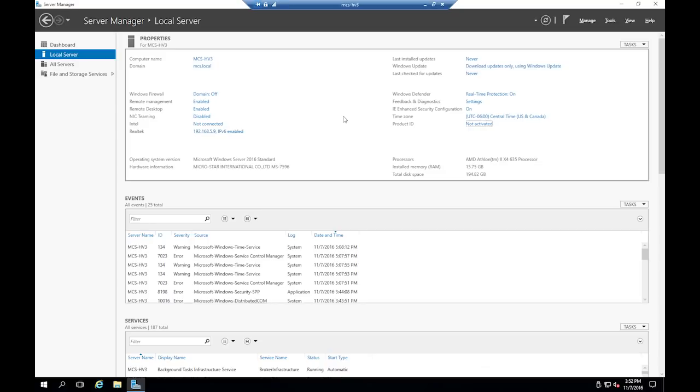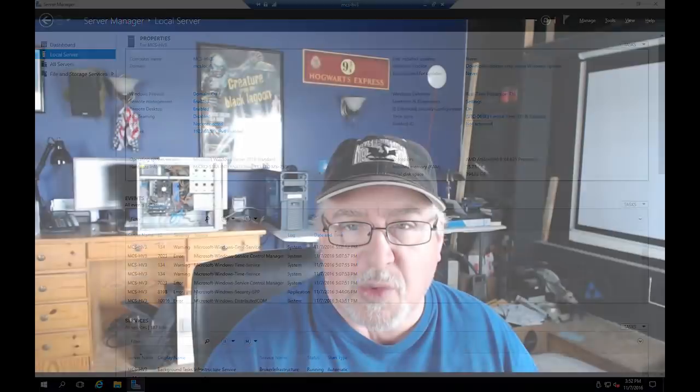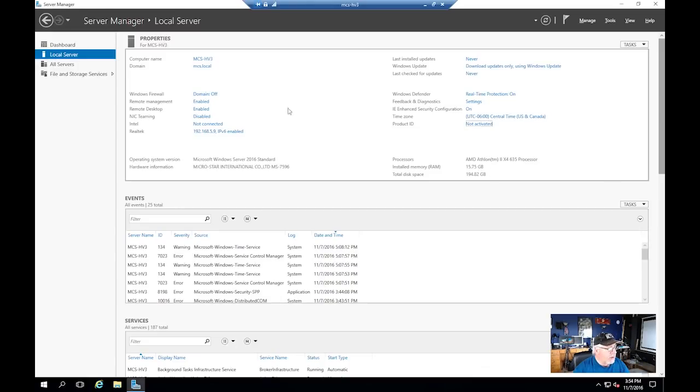So we have had some wonderful, wonderful success. We've got it up and running. The time all told, from making the USB to installing the operating system, was right about an hour. And let's go on to our next step. So let's go over Server Manager here real quick. Okay, let me clarify something. I say I don't like Server Manager. It has its uses.